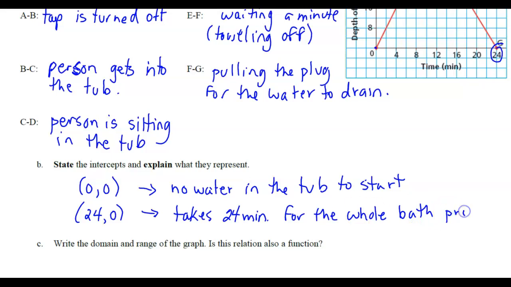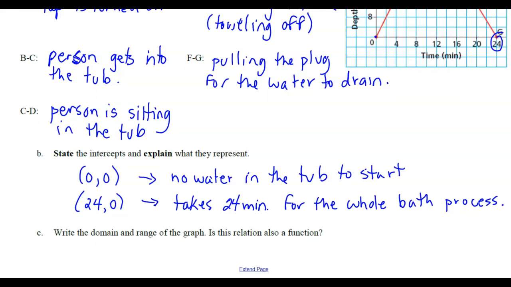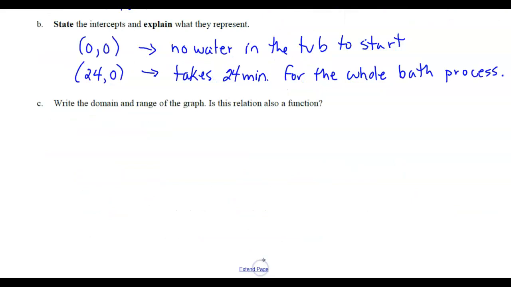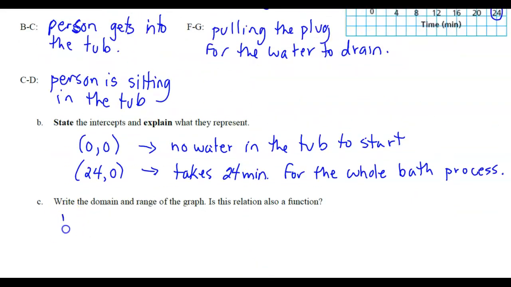You write the domain and range. So let's say I did my last one in Set Builder. Why don't you do the domain and range in interval? Or if you did the first one in interval, do this one in Set Builder. And then decide if it's a function or not. Okay, these are all types of questions that you will see on your test.